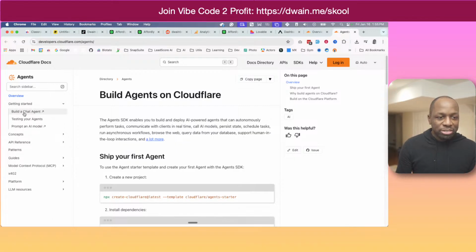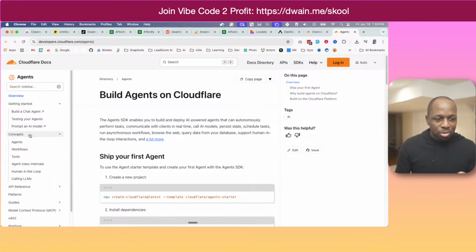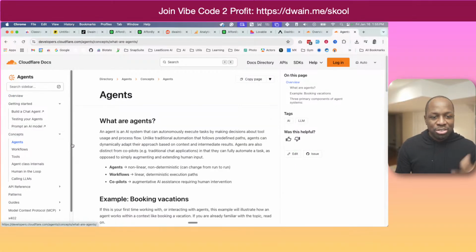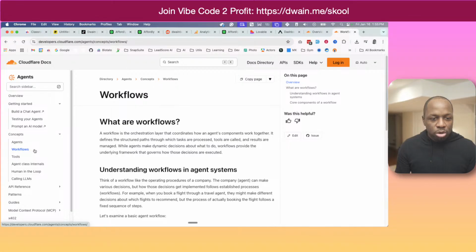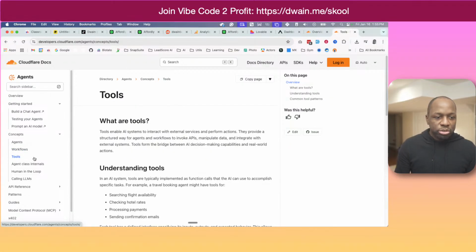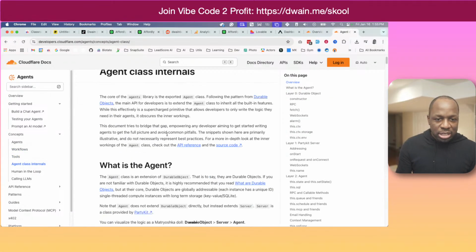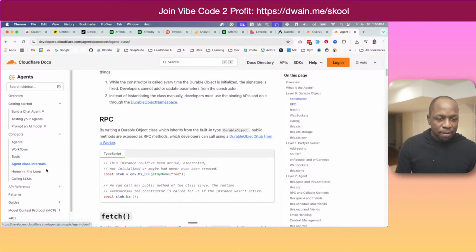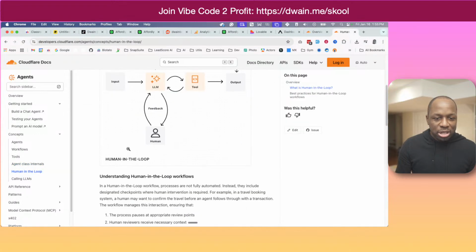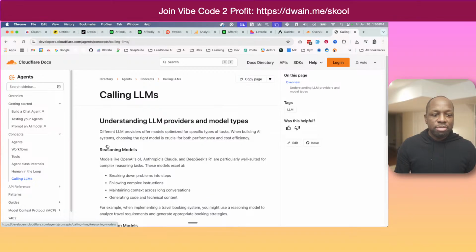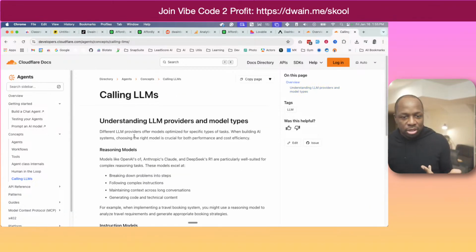There are agent concepts, workflow concepts, tool concepts, agent internals, human in the loop. There's just a lot of stuff here, and then calling external LLMs altogether.